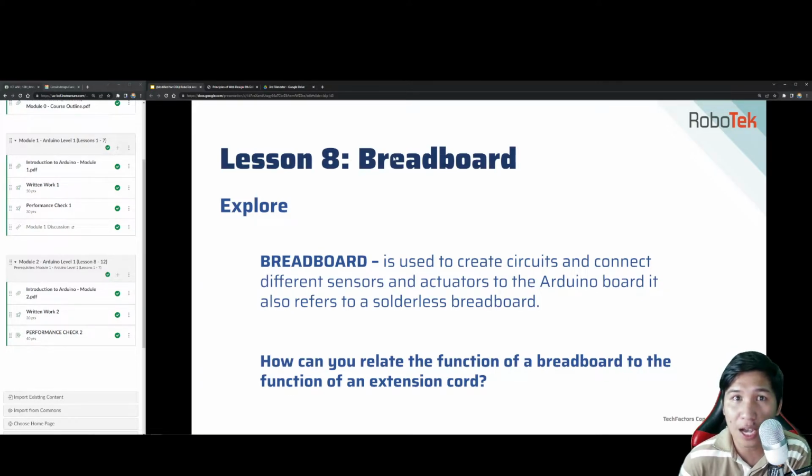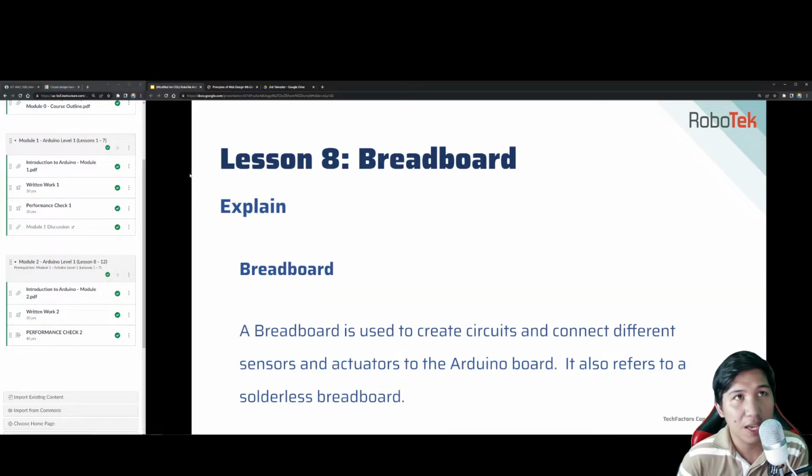Unlike before, nung nag-aaral kami ng electronics, nung high school kami, kailangan naming maghinang or gumamit ng mga soldering iron para pagkabit-kabitin yung mga components na gusto naming mapagana. Well, luckily enough since na-introduce si Arduino natin, hindi na natin kailangan gawin yun. Diba? And a breadboard is used to create circuits and connect different sensors and actuators, as I have mentioned earlier.